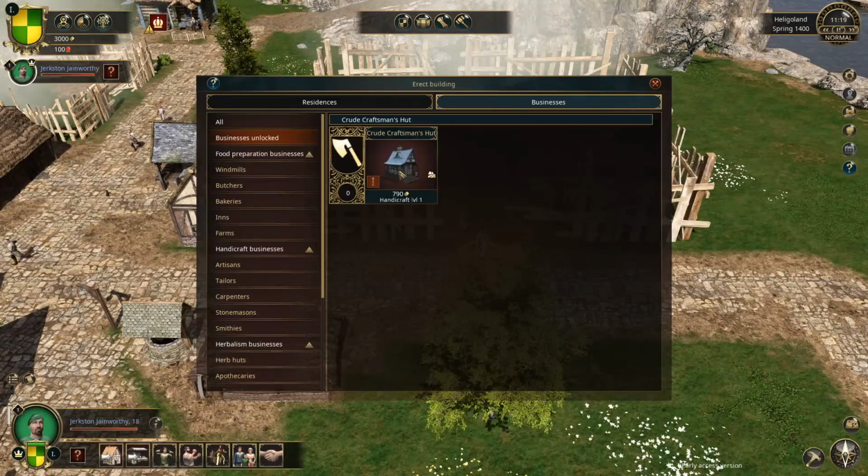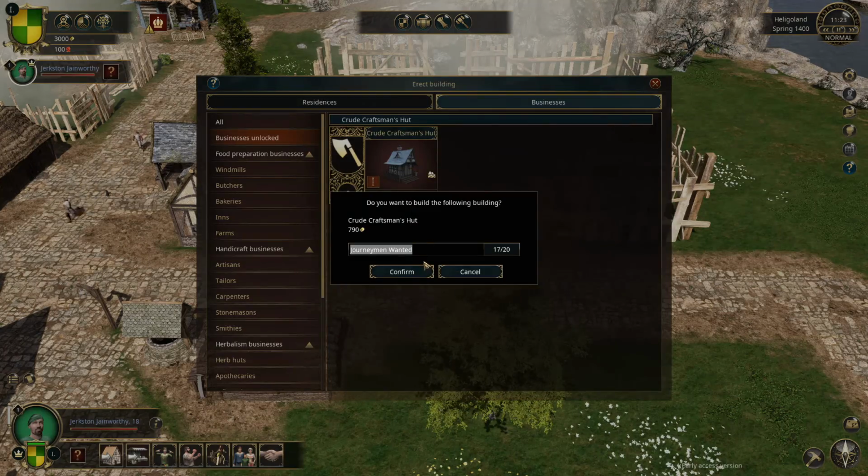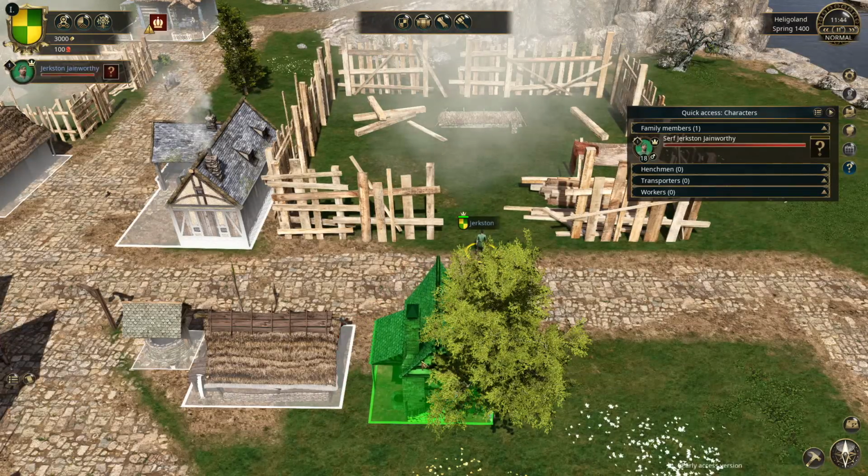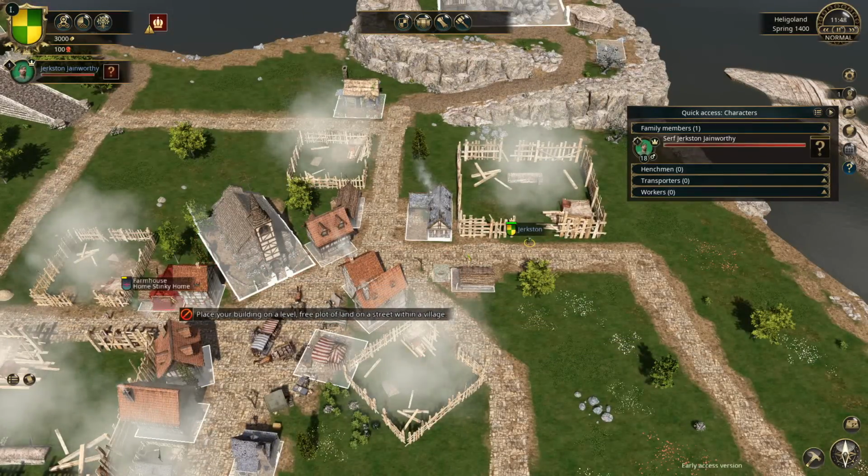The first thing that we're really going to need is a craftsman's hut, and then we're going to need to name the craftsman's hut. We're going to call this Big Woody's. That's going to be my nickname. I've decided my nickname is Woody.